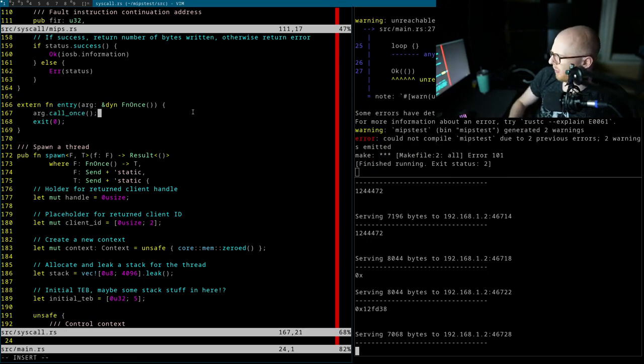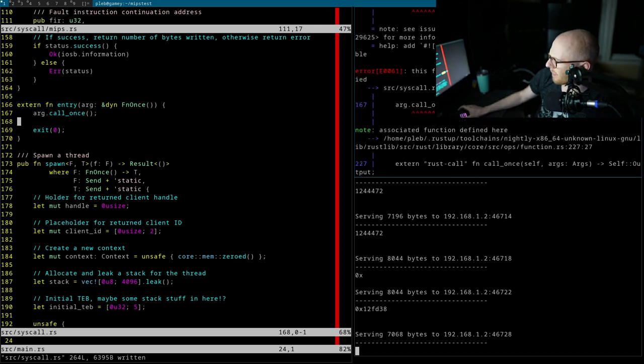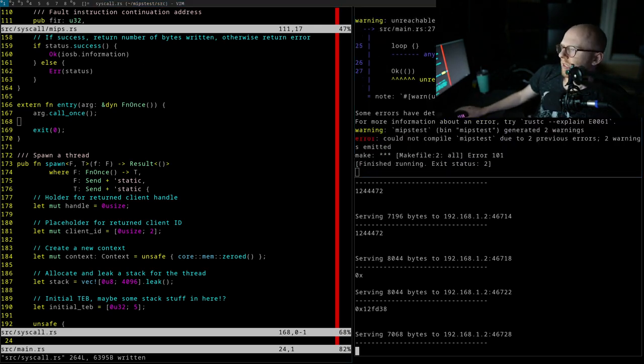So the problem is I need to be able to get args. That's not FFI safe. How do I get args? Because FnOnce has args, and I have no idea how this actually works. FnOnce takes a by value receiver.